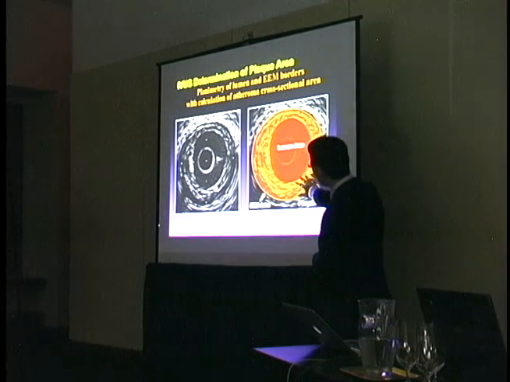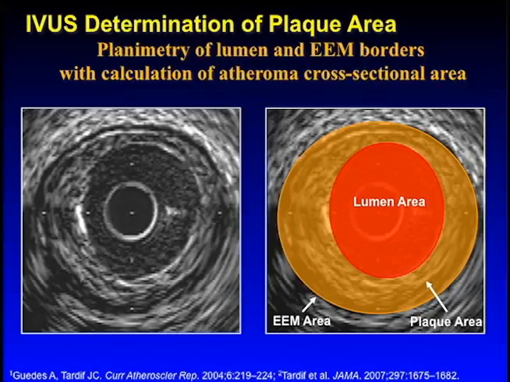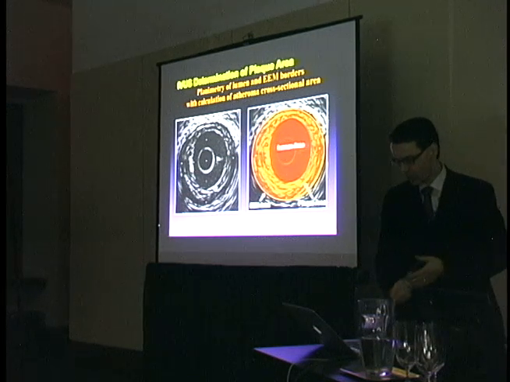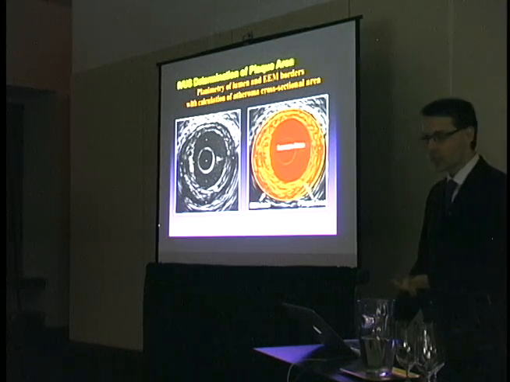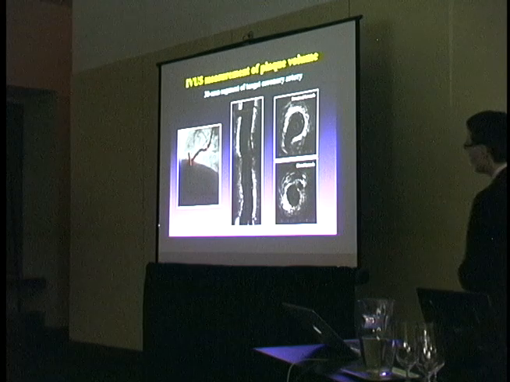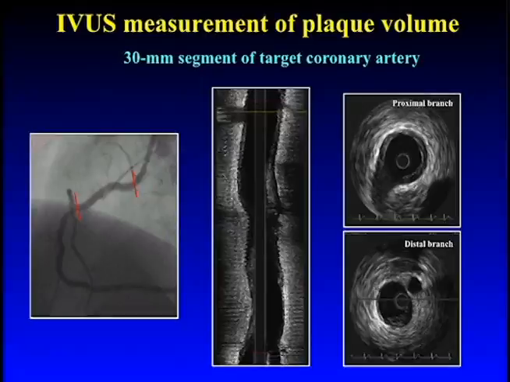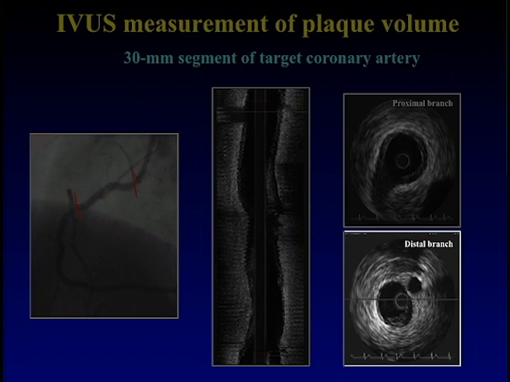How we measure these parameters on IVUS, I think most of you are aware. So we trace the blood to intima interface to determine lumen area, and then the media to adventitia interface, which we call the EEM. And basically the difference between the EEM and lumen is basically plaque. If you stack up these images over a given length, you get lumen volume, total vessel volume, and plaque volume. And then we reconstruct this over a given length and using fixed anatomical landmarks to make sure we compare apples to apples with images 2 years apart. And typically these fixed landmarks are arterial branches that we use.